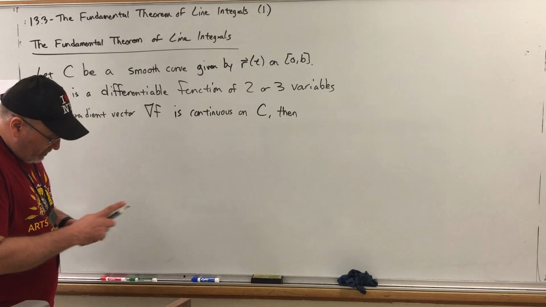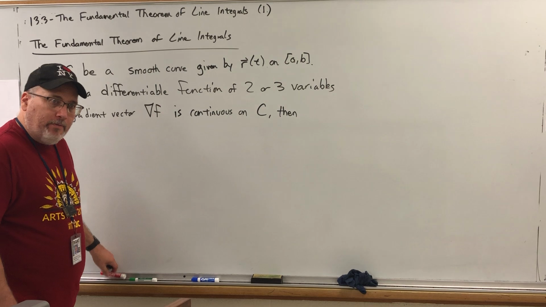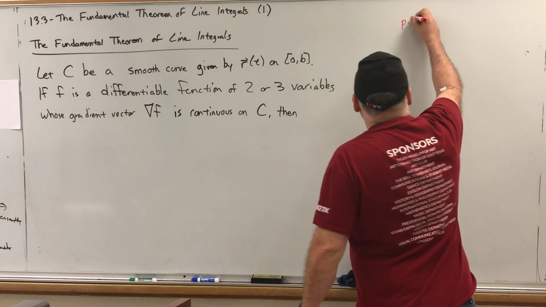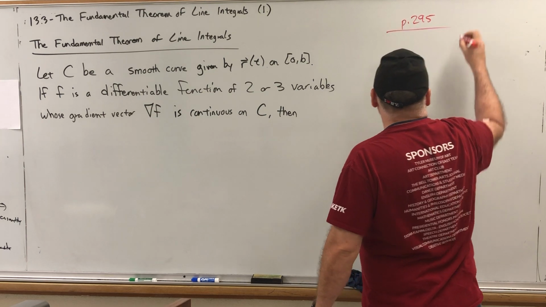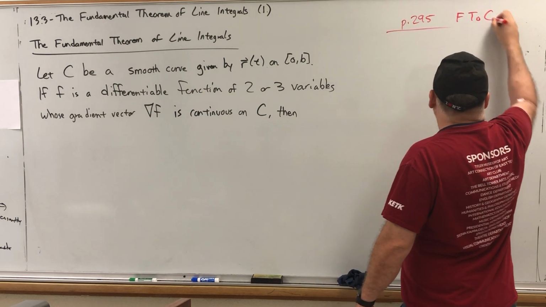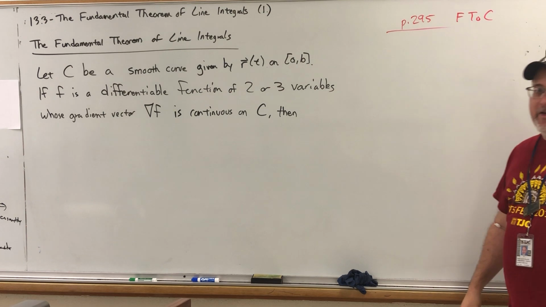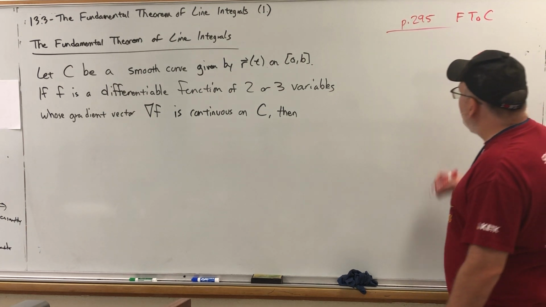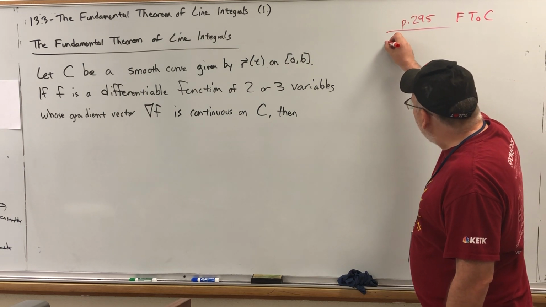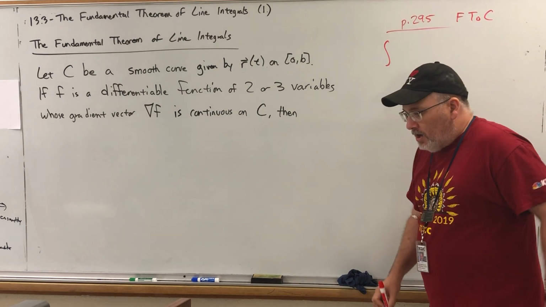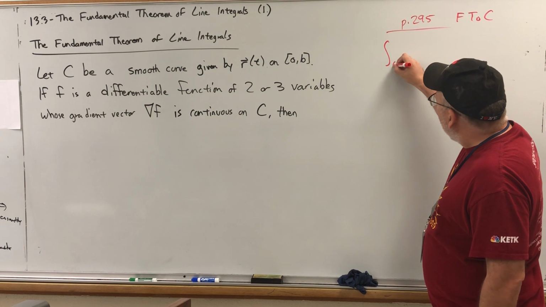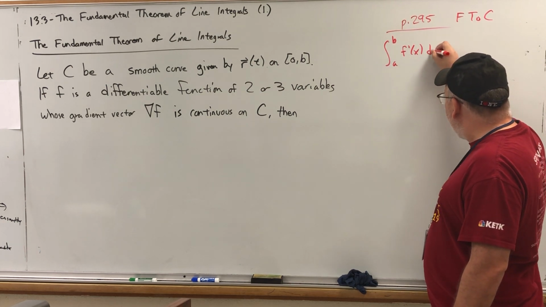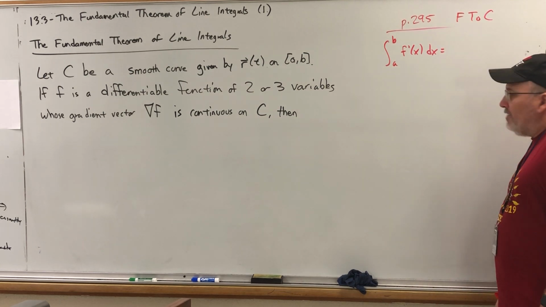One of the big results in Calculus 1 is the Fundamental Theorem of Calculus. And without writing it all, you can look on page 295 of your book for the Fundamental Theorem of Calculus, commonly abbreviated FTOC. Although it actually has 2 parts. One part of it basically says if you have a continuous function f, then the integral from a to b of the derivative of f of x dx. Well, you know how this goes.